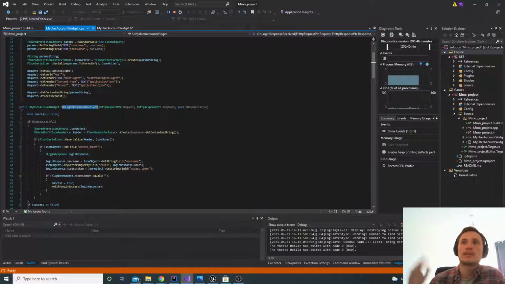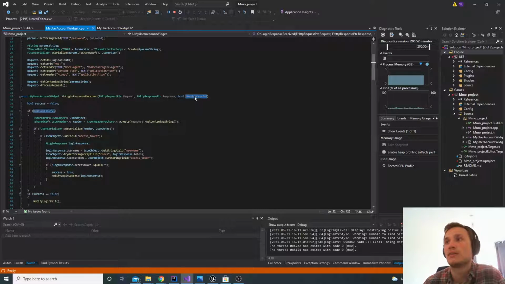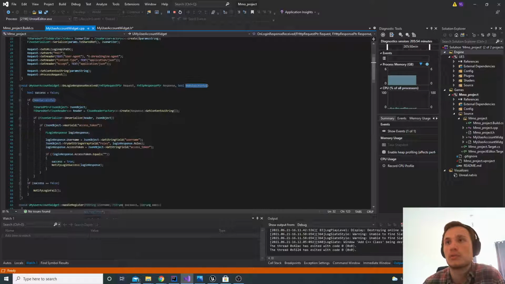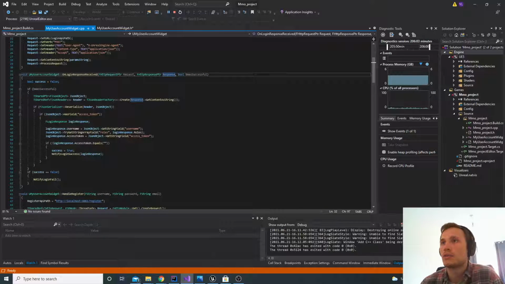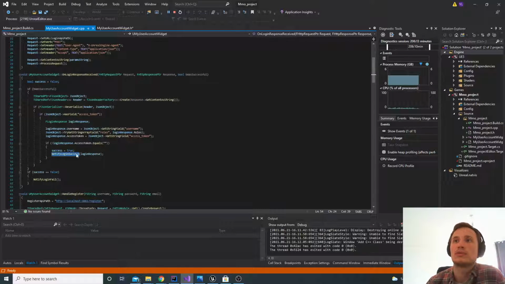So then you look at the response received function. So the main thing you need to look at here is was successful. So this is just a Boolean. If not successful, for instance, you're not authorized, it will be false. So you can just notify login fail in that case. You also get the request and response. So with a response, you'll be able to deserialize that data, put it into your response object, and then stick that onto your login success with the response object.